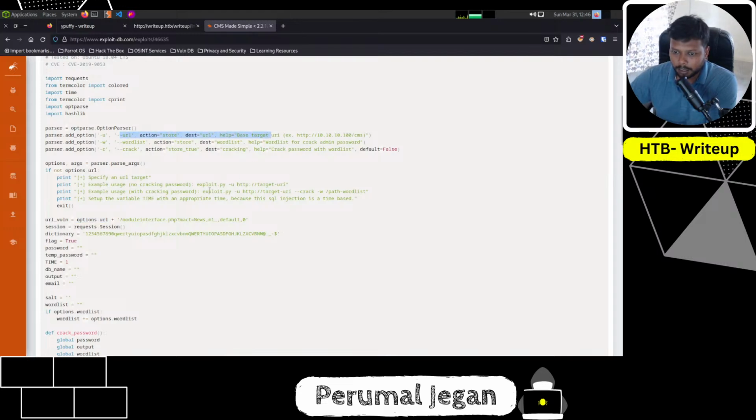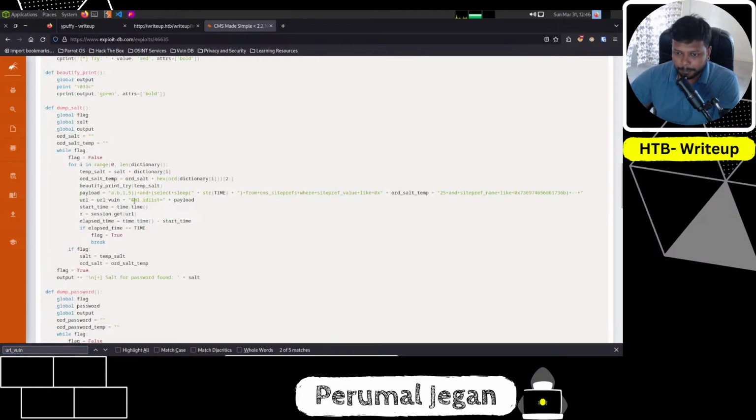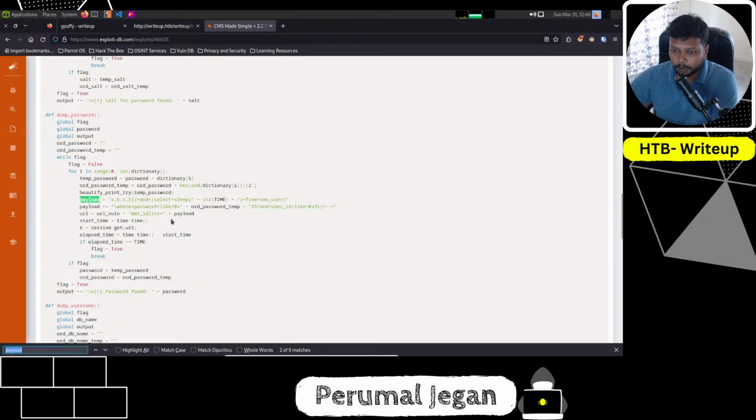It is getting this URL and appending this stuff to it. And it is appending this specific payload, and there is another thing called payload. The payload is nothing but this SQL statement. Looks like we got a payload to test, so let's try doing it. I guess we are good to try this payload now.